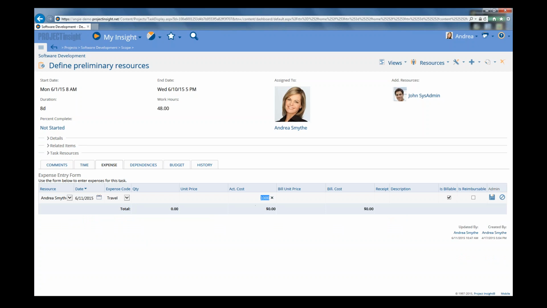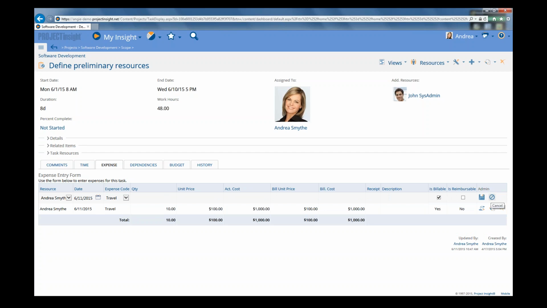Or alternatively, you can erase that actual cost and enter in a quantity and a unit price. And the system will automatically calculate the actual total cost. You can also change the date of the expense code, and enter a description if you require. Then go ahead and click Save. And that's tracking any non-labor costs against your task.